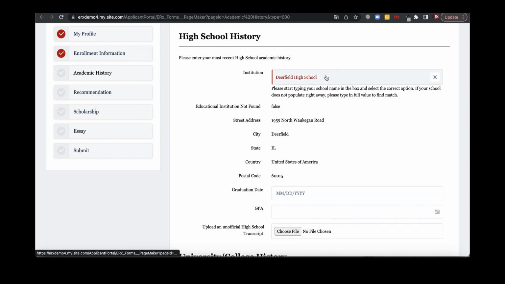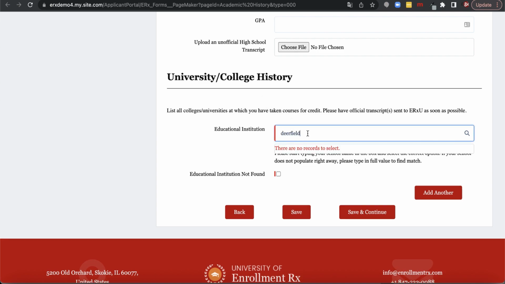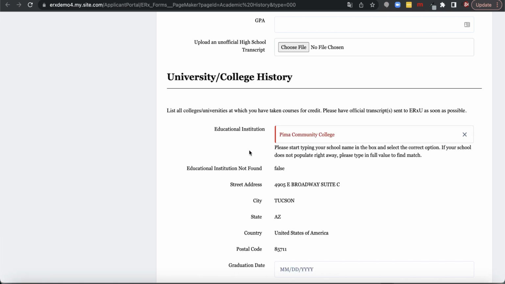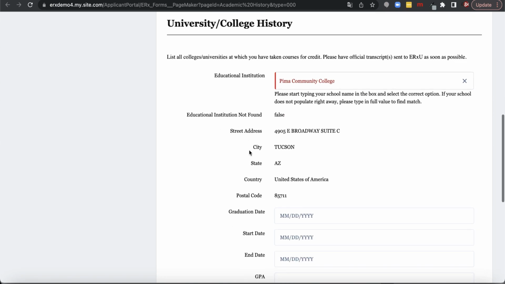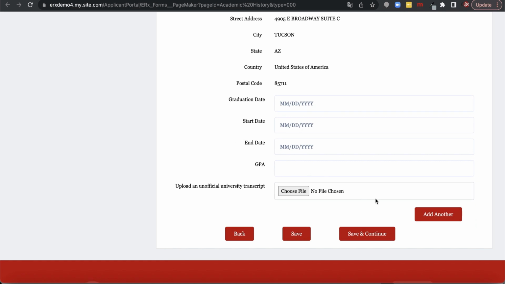That was an example of record selection where, when I was typing the high school name, only high school records were being searched. Here below, if I were to type Deerfield High School, we can see that there are no matches because in our system, there are no colleges or universities that are named Deerfield. If instead I had typed Pima, the system can find a match, in this case Pima Community College, and the candidate can select that particular record and that can populate the values again in this particular form and allow this candidate to select that record.